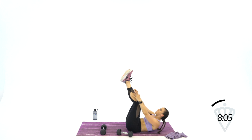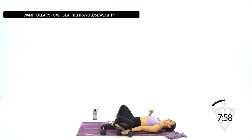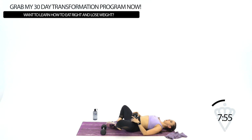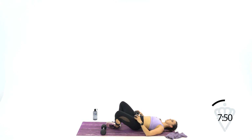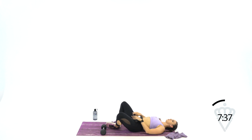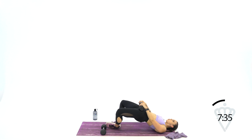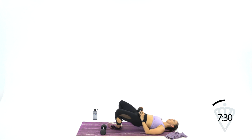You've got your frog pumps. Same thing, the option is there to put the dumbbell on your hips. Two, one, let's go. Feet are together. Come with me if you can. Squeeze hard, come on. Squeeze, squeeze, squeeze, squeeze. Last 20 seconds of glutes today, right here. Scoot your heels in closer to your butt if you want to make it a little harder. Woo.